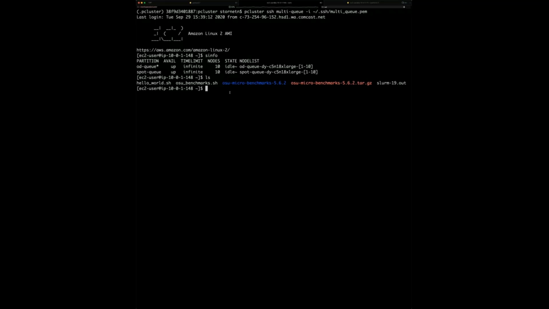And just like before, I'm going to run the hello world job. But in this case, I'm going to be very specific and tell Slurm exactly which queue I want to run this job from. So let's suppose first that I have a low priority job, and so I'm willing to run this on spot, subject to all of the limitations that come with that, and that there might not be excess capacity and that capacity could be interrupted.